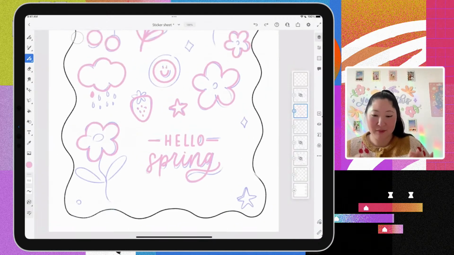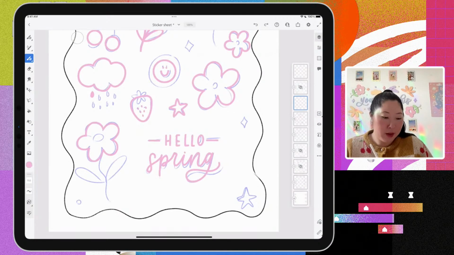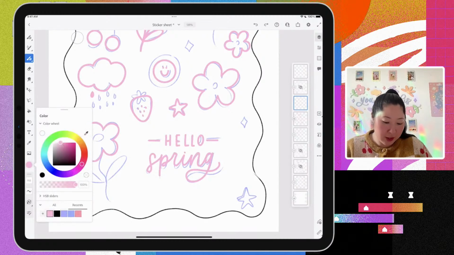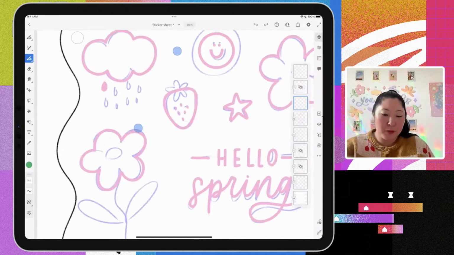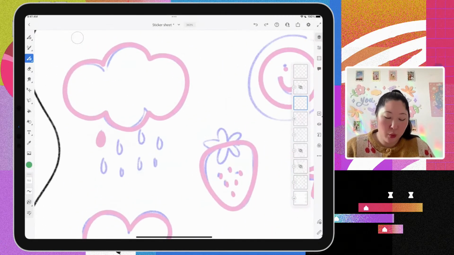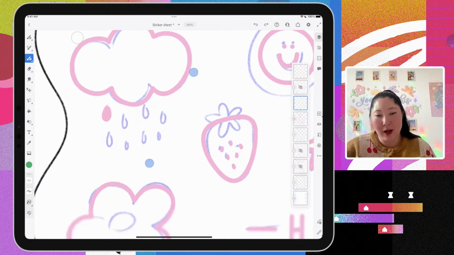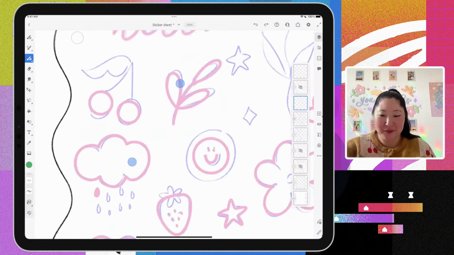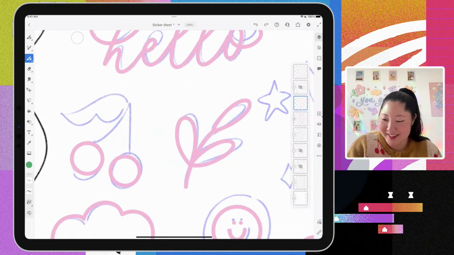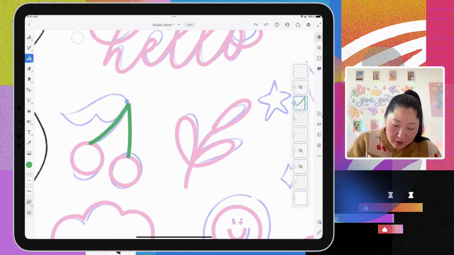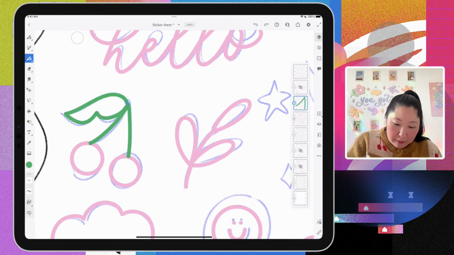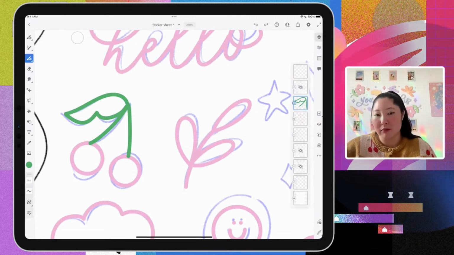Okay, so yay, I'm loving it so far. So now I'm going to open up a new layer by just tapping up there. And I'm just going to change the color so I can separate the two layers on my end. Also, I only drew one raindrop, but I'm just going to copy and paste it in Illustrator. I hope that's okay. Yeah, so in Illustrator, I'll go ahead and put the stem behind the cherries and things like that.